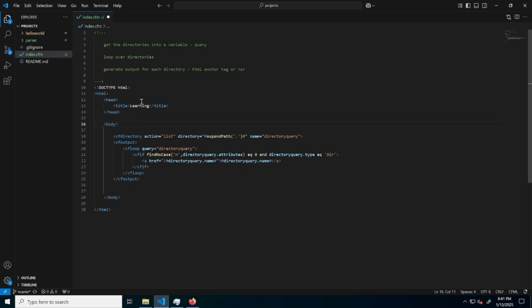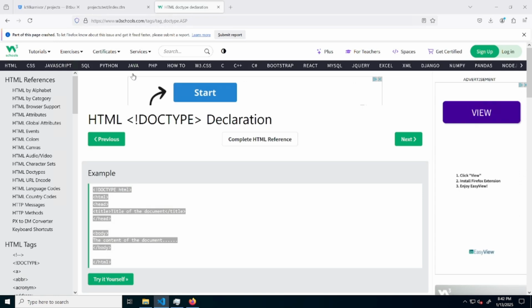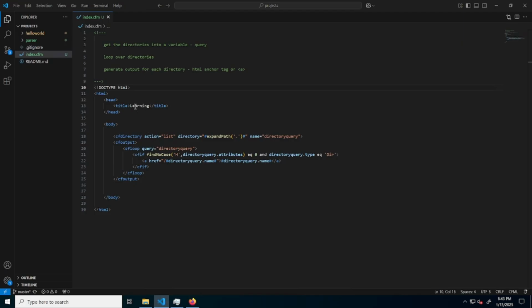Okay, so this gives us our HTML document that the browser can render. So, as an example, this title right here will be the name on our tab. Right now, our tab shouldn't have a name because we have not given it any kind of instruction. It just has the URL up here that we went to. But if we were to refresh this, and now we get learning on our tab up here. So we provided a little bit of instruction to the browser to say, okay, set our tab to this.